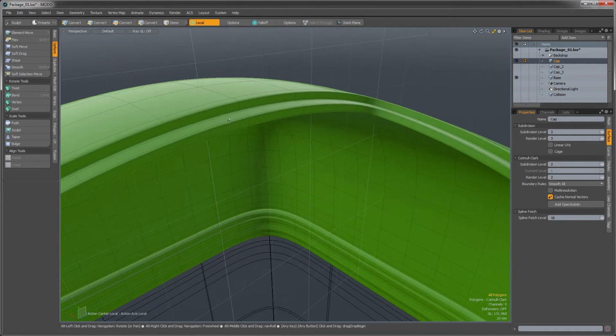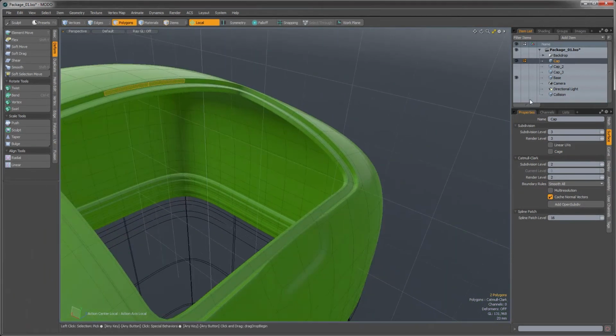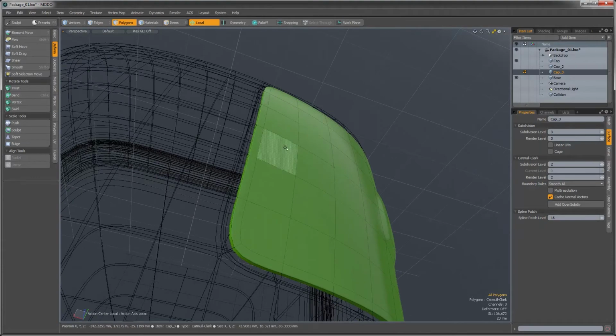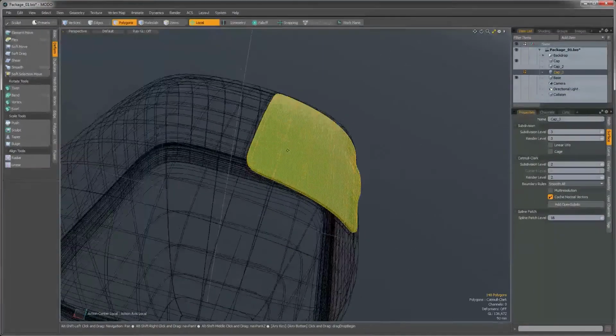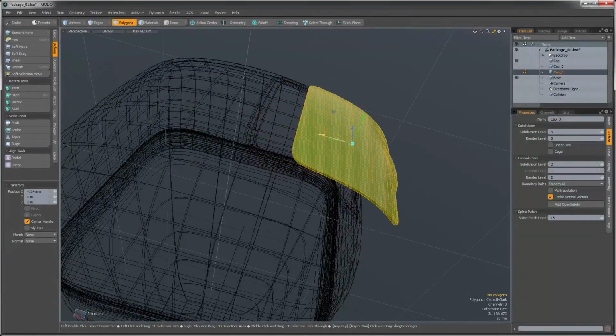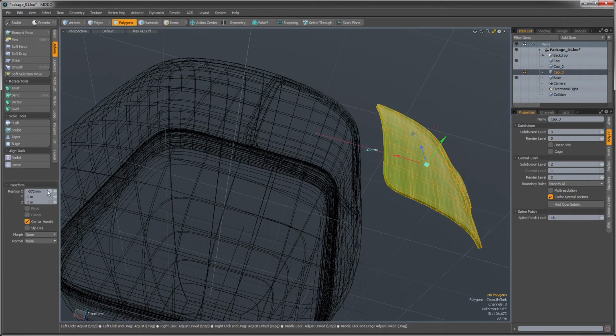So the one final thing we have to do is we want to connect this element to our other lid piece. So we made this piece right here, so we want to connect these two objects together. So we're going to take this and we're going to move this an exact amount. We don't want local. Set that back to none. So let's try moving that out. Say maybe -500 millimeters.